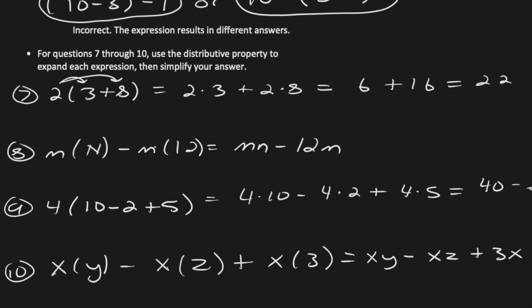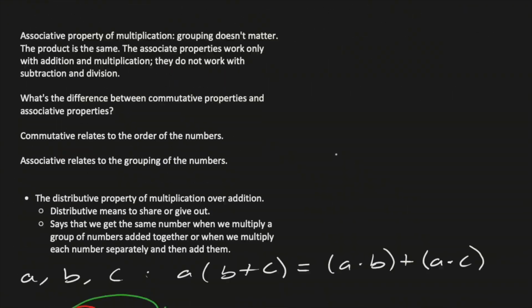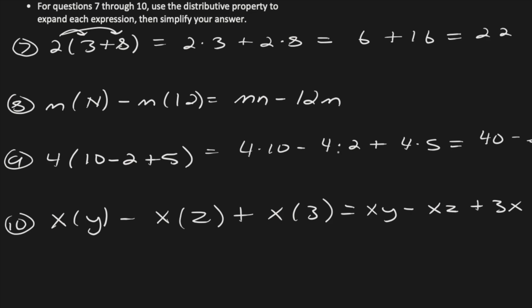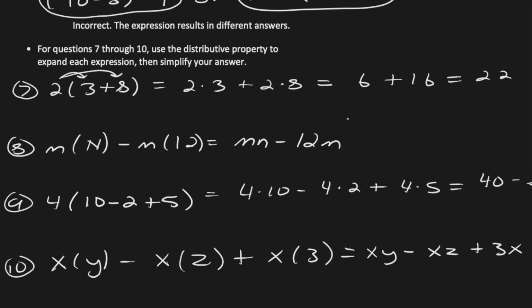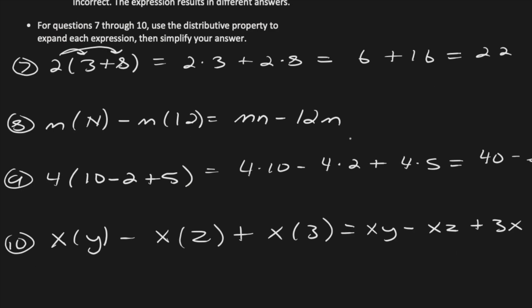Here we have m times n minus m times 12. Well, we simplified that by just pretty much removing the parentheses. And earlier I taught you that in mathematics, you don't need the multiplication symbol of x or dot or parentheses to signify a multiplication. If the variables are right beside each other, it is known that they are being multiplied. Minus 12m. So we did the same thing. We just pretty much brought the 12 to the front and put the m right beside it. It's more formal. In mathematics, it's more formal to put the number first and then the variable. But if you don't, it's still right.